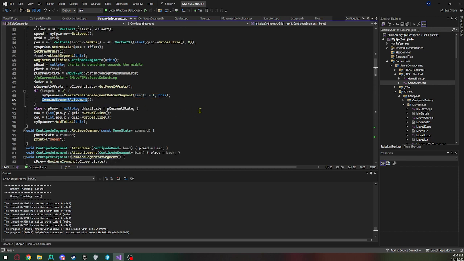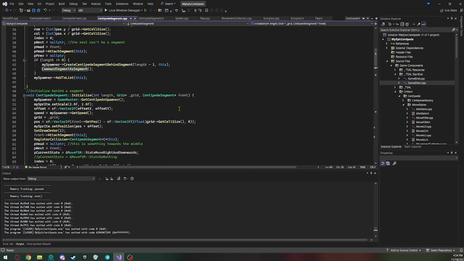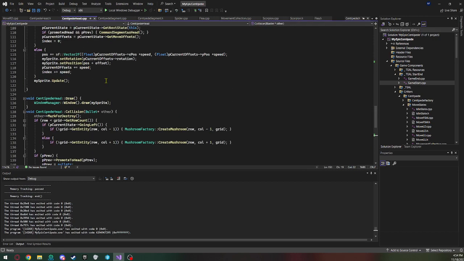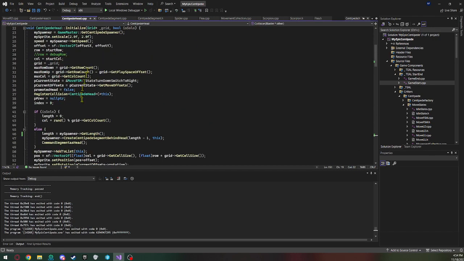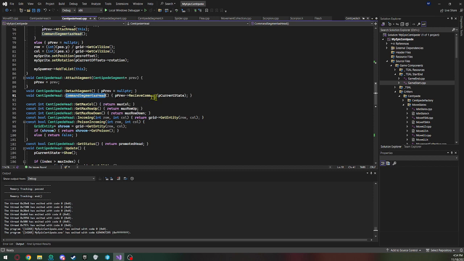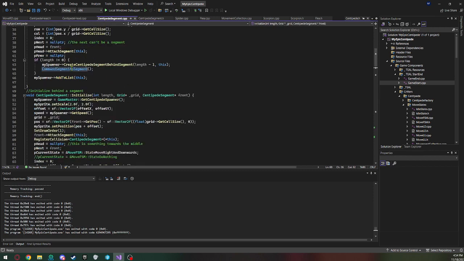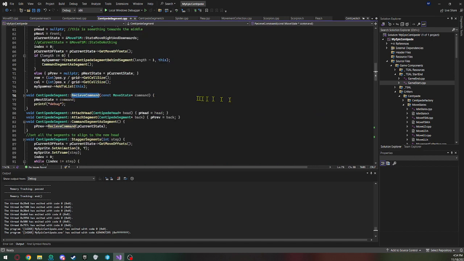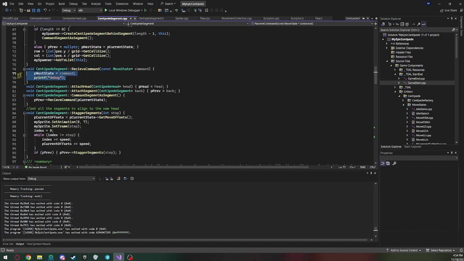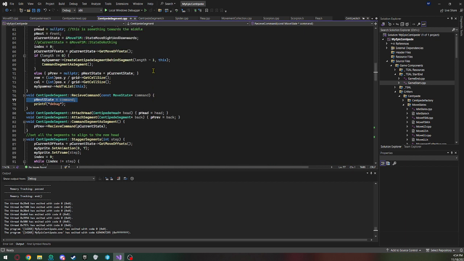And then it will command the segments behind it. So this command segment as well as the command segment as head, which we have right here, gives whatever segment is behind it in both cases. So both of them have the same thing. Both of them will give the segment its next state. This next state allows the segments to know what it needs to do next without giving it access to the finite state machine. So only the head has access to the finite state machine.